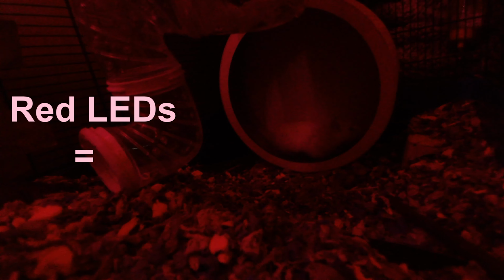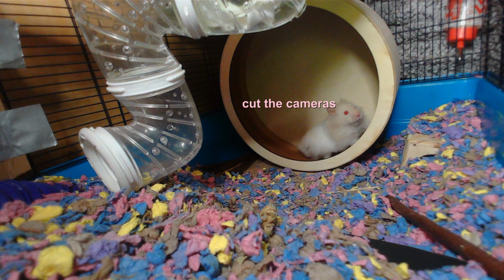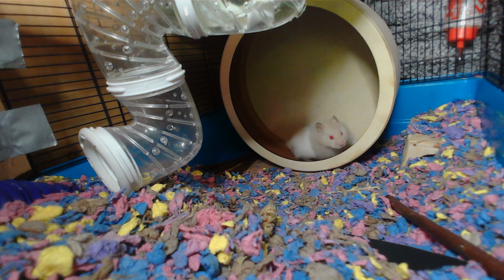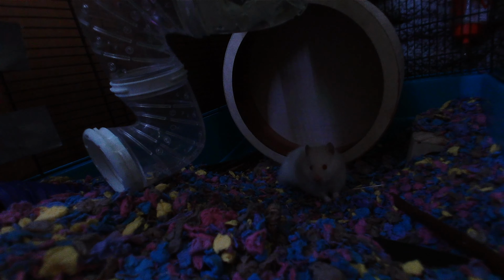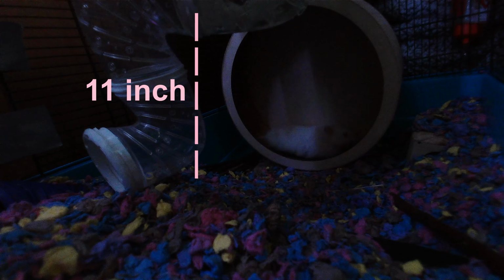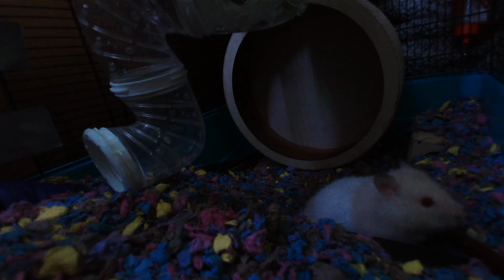I read that red LEDs are good for hamsters, so I just put that on. And I was trying to record him on the wheel, but as soon as I put the light on, he stopped. He's so stubborn. I left the camera in there like a stalker and put the light off, and he went back in the wheel. Syrian hamsters need about 11 or 12 inch wheels because their spine can curve if they have a smaller wheel. So the wheel that comes with this cage is not good enough. They need a bigger one.